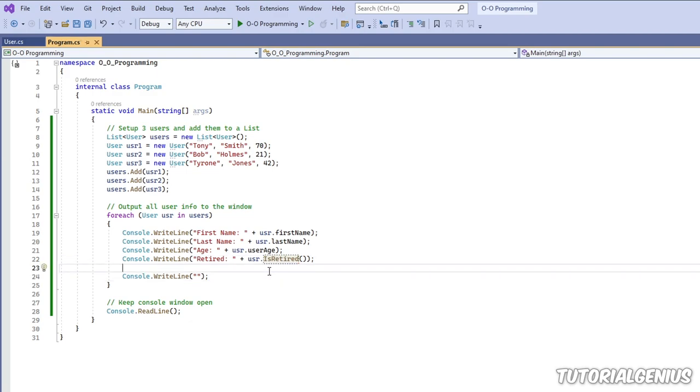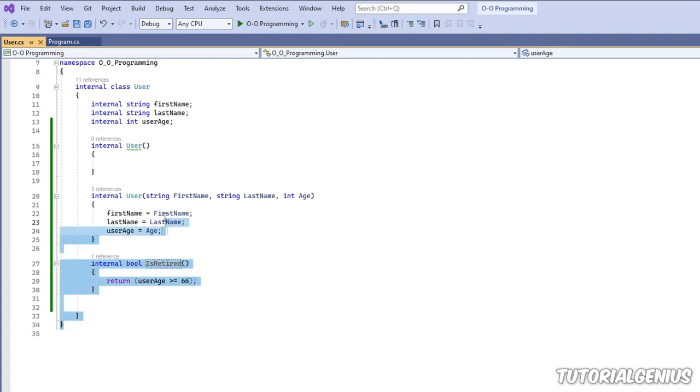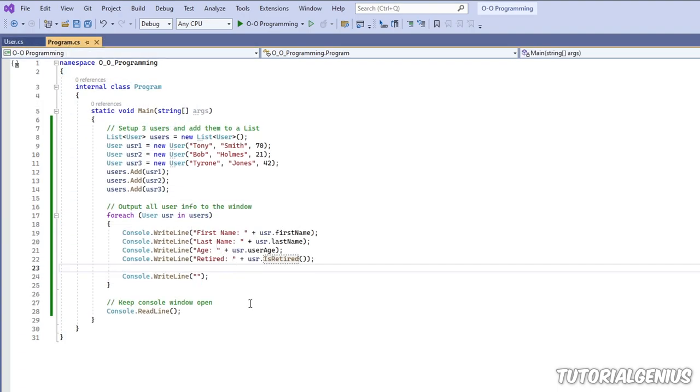But one of the benefits and advantages of OO anyway is that your logic is kind of hidden away in here. Say, for example, if one member of your team, if you're working on a big team, works on this class here, and you work on this class here, you don't need to worry about how isRetired is calculated. You don't know. Maybe you don't even care. You don't even know what the retirement age is. That's okay, because the only thing we need to call is this method right here.